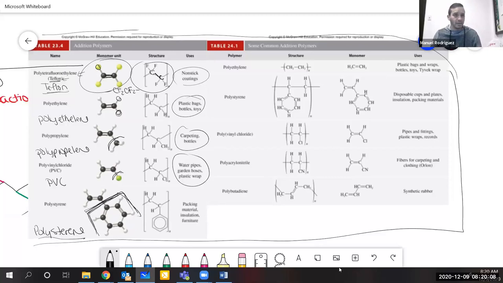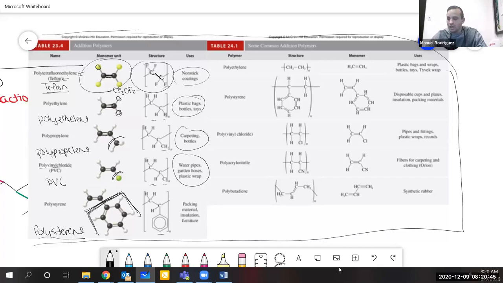For the most part, if you know a little bit of organic chemistry, since most of these questions are multiple choice, you can sort of guess. As an example, let's say you're working with PVC, it's polyvinyl chloride. So vinyl chloride, you need to have a chloride. So out of all these compounds, there's fluorines, there is hydrogens, here has a methyl, this has a chlorine, this has a benzene. So if you need to guess which one is polyvinyl chloride, it's the one that has chloride.